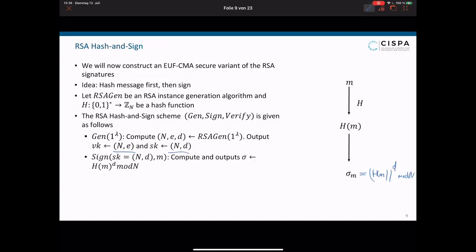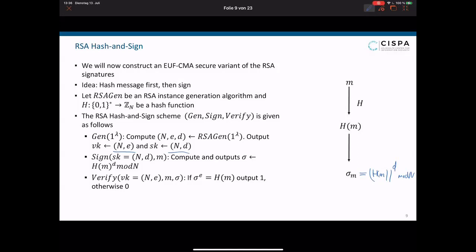To sign, as I just wrote it, we first compute H of m and then raise it to the power d. So instead of raising m itself to the power d, we first hash it. And to verify a signature on a message m, we first hash the message m and then check if sigma to the e is the same as H of m. If so, we output 1, otherwise 0.